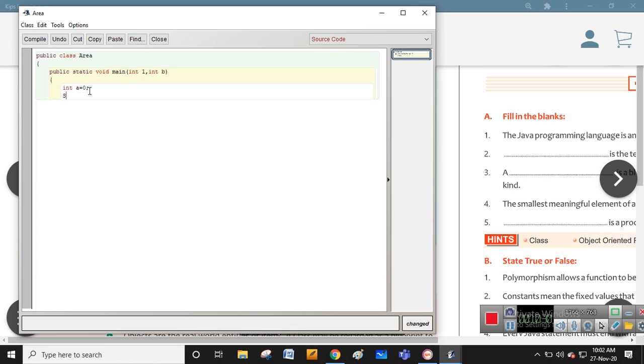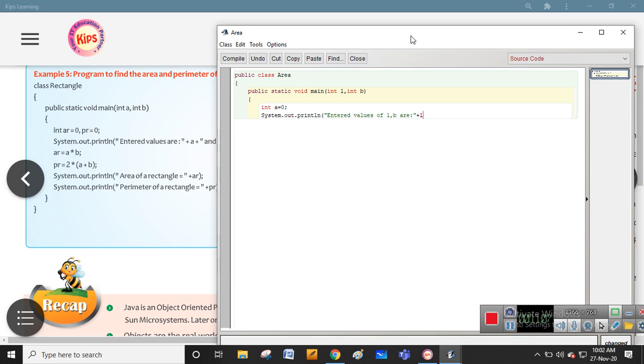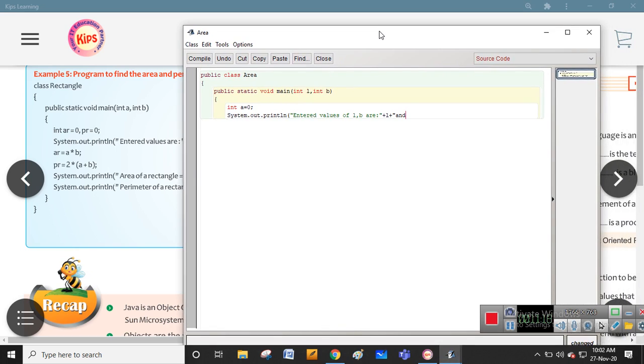Then System.out.println, in the bracket double quotations, entered values of length and breadth will come, double quotations plus L plus double quotation, and double quotations plus B, length and breadth.